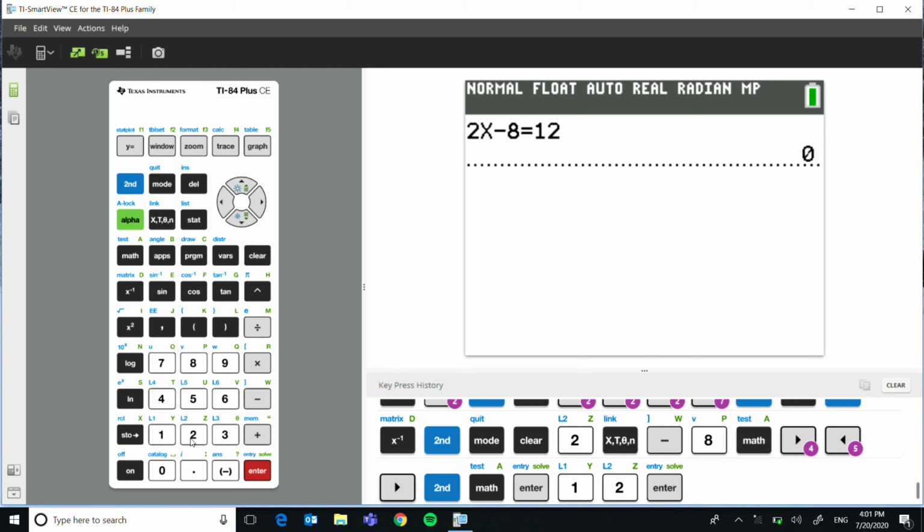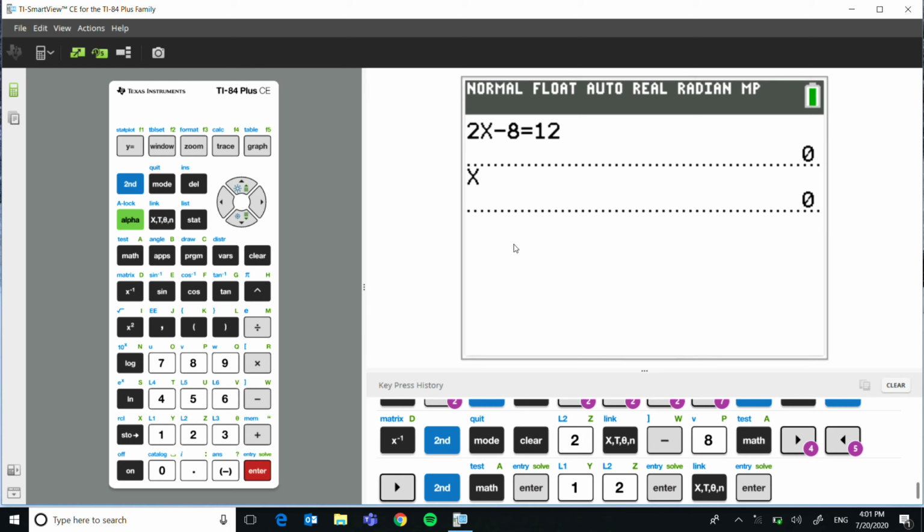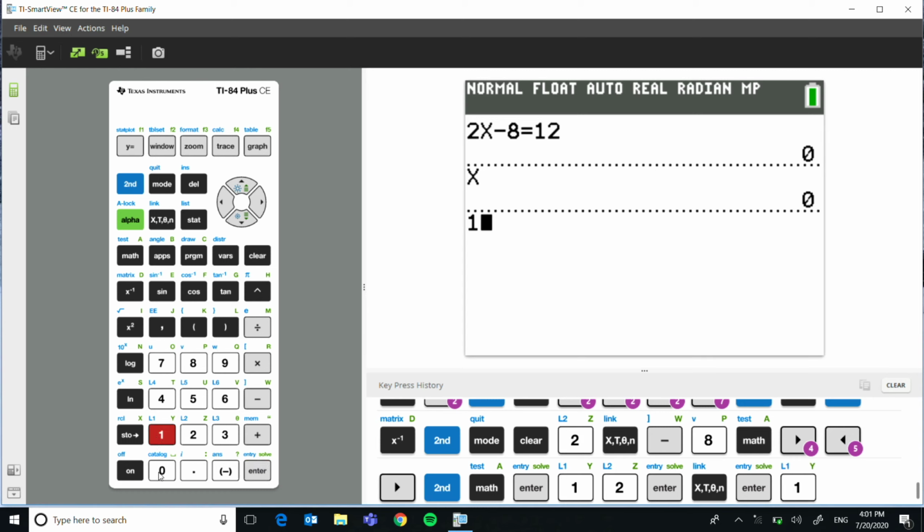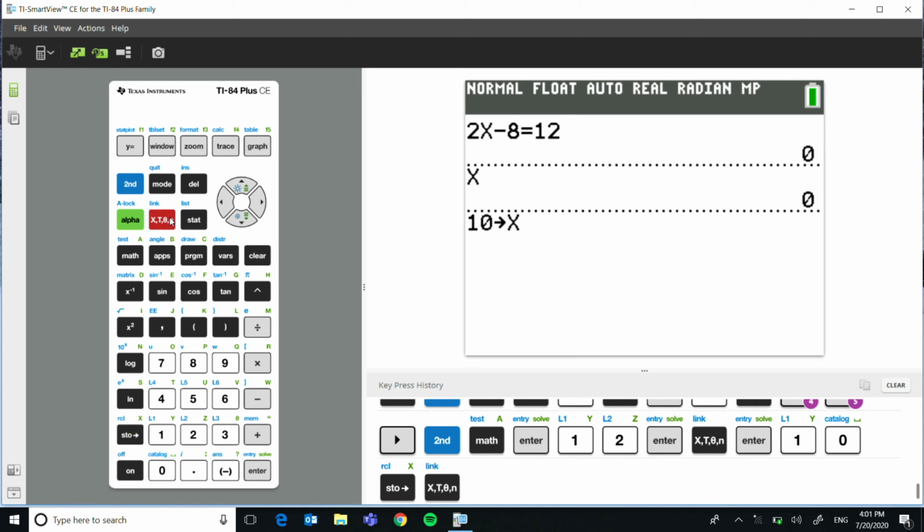So theoretically, we could actually store every answer option into our calculator. Right now, whatever x is, we just hit x, enter. We stored 0 as x. But we got an answer. We think it's 10. So we would type in 10 and then store that into x. Again, that store button is like bottom left, right above the on button. So we would do 10, store, x, hit enter, and now we know that the value in x is just going to be 10 from now on.